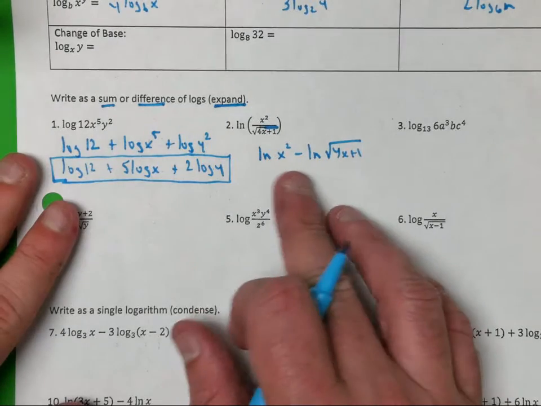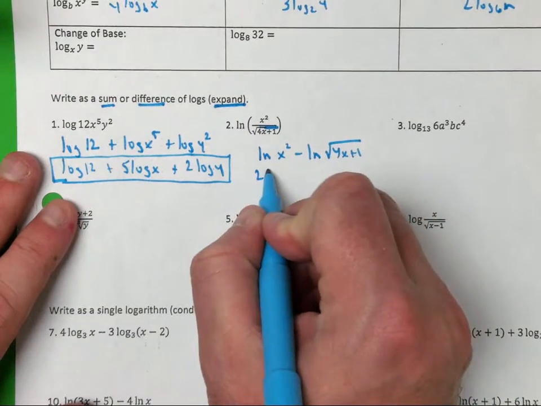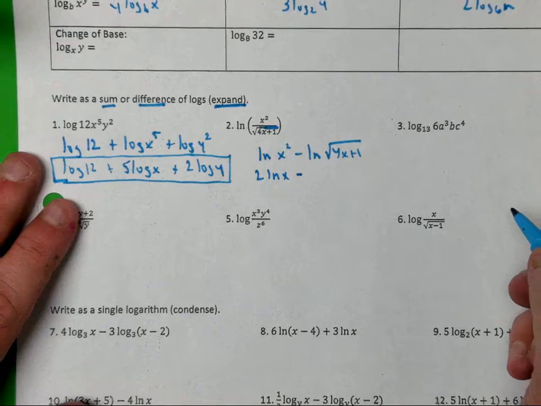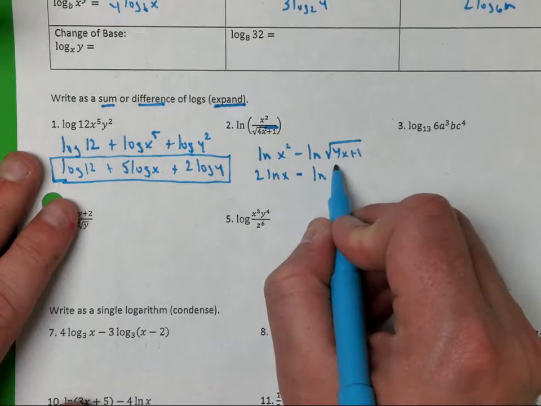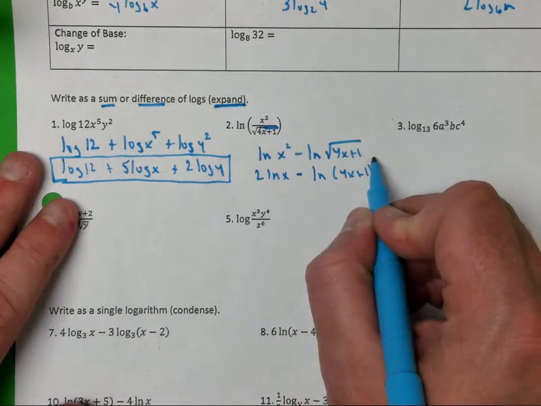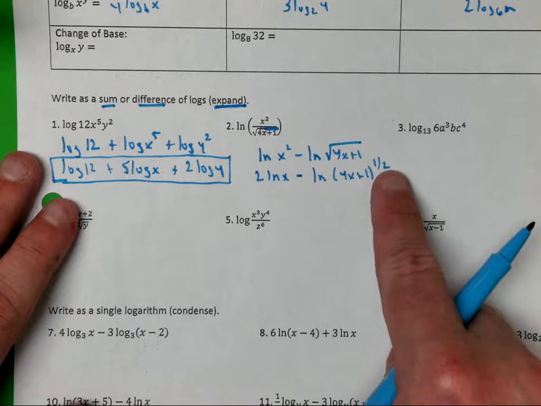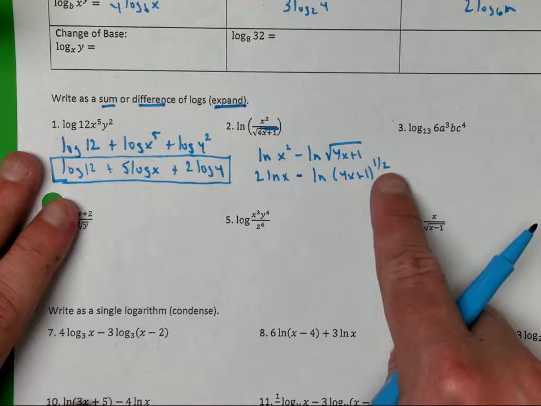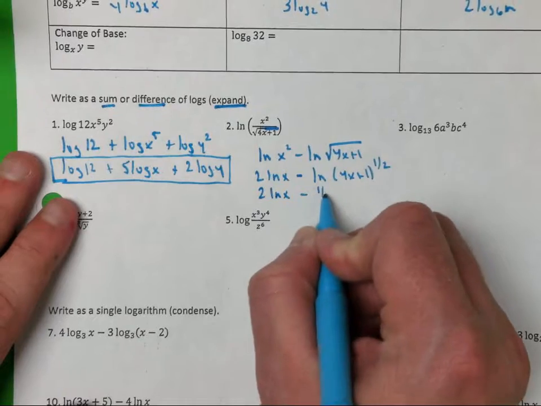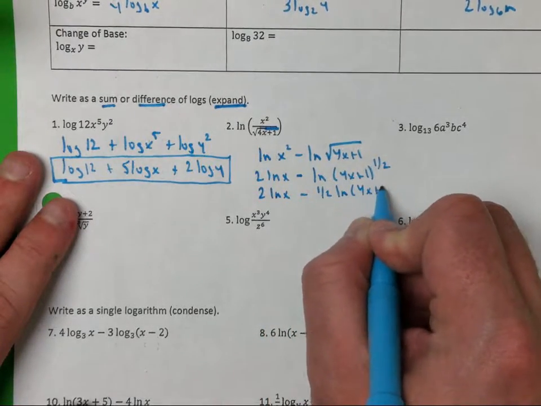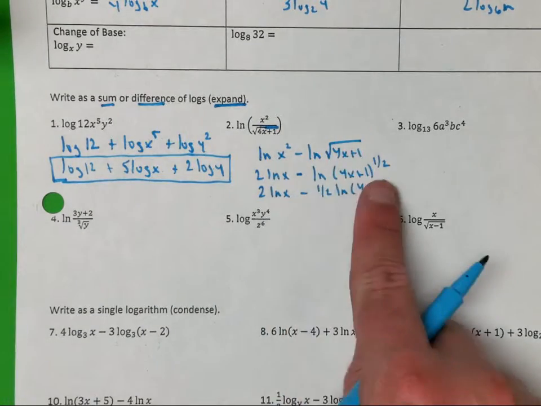Alright, now, we know we're going to take care of this 2 and bring it down here. So that's 2 natural log x minus. But can we rewrite this radical using the exponent? Yes, I hope you're thinking that. Because we don't need to keep that radical in there. But I can rewrite that as 4x plus 1 raised to the 1/2. Remember, when you raise something to 1/2, that means you're taking the root. So now I'm going to bring that down in front of this. 2 natural log x minus 1/2 natural log of 4x plus 1. And that is my answer. So if you have a radical, you got to rewrite it as the exponent.